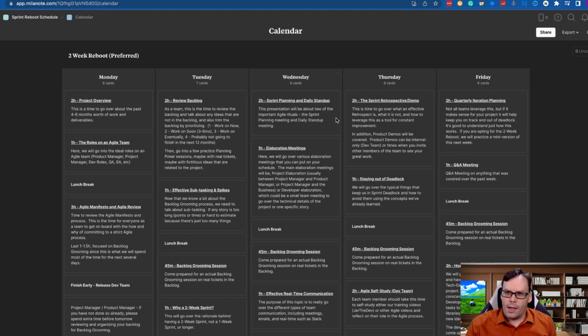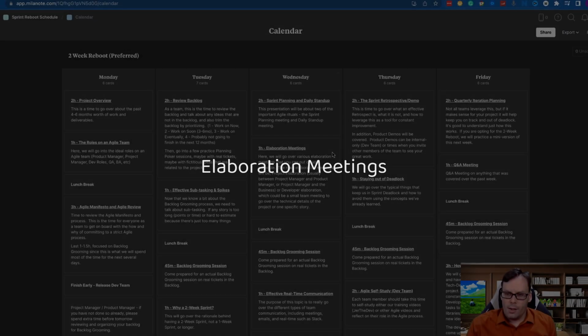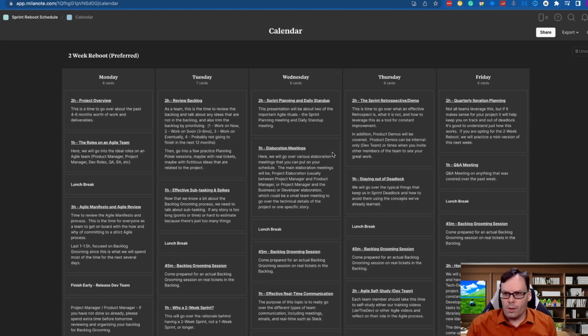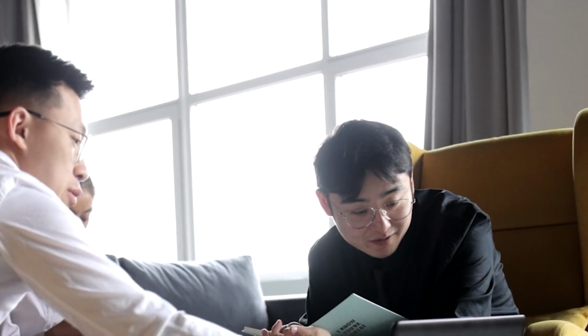We talk about how to effectively use these meetings for your team moving forward. After that, we talk about elaboration meetings. Elaboration meetings are completely optional, and they're probably not something that's going to be on a reoccurring schedule for your team. However, it's important that if you have more than one developer that's going to be working on a particular feature set, they should have some meetings to go over the strategy of that so that all of those developers are on the same page.